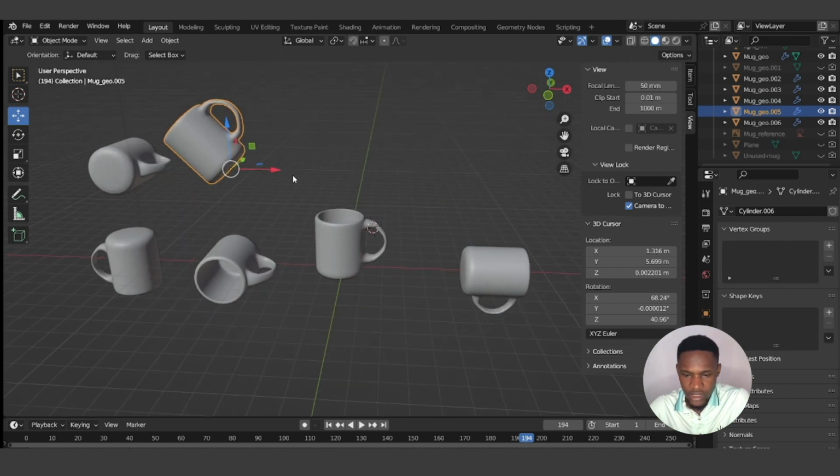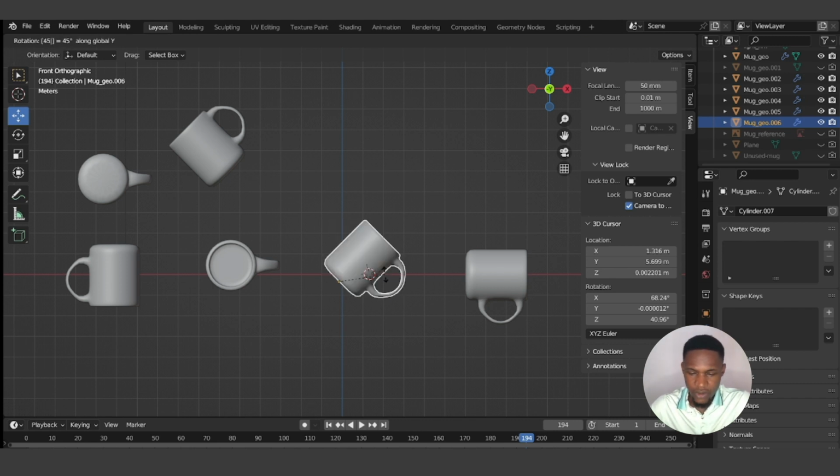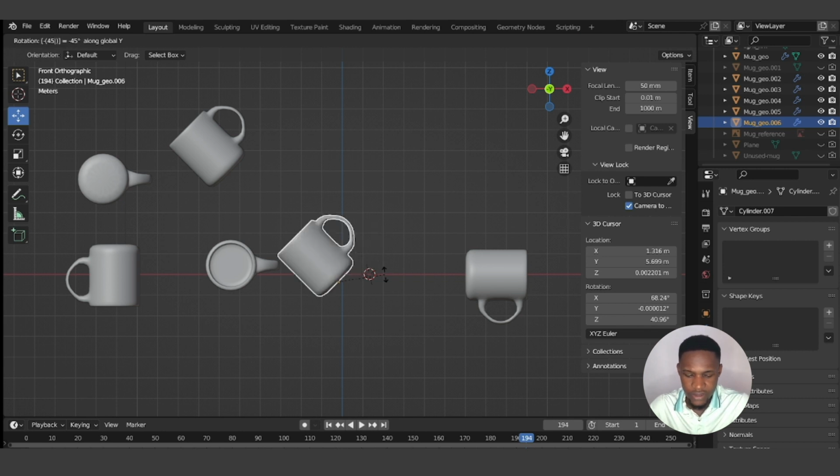So what I'll do is I'll click here, and then I'll click arrow. Then if you see, it's rotated around 45 degrees. So I'll click Y and then 45. Okay, so it's rotating this other way, but I want it the other way. So what I'll do, Ctrl Z, I'll say rotate Y axis, but this time I'll click -45. So it goes the other way, -45. So I have it over there.